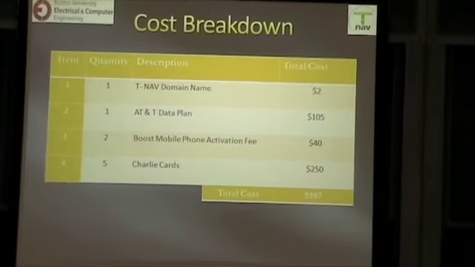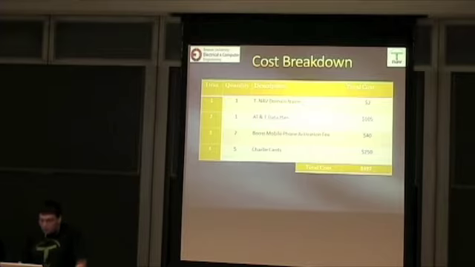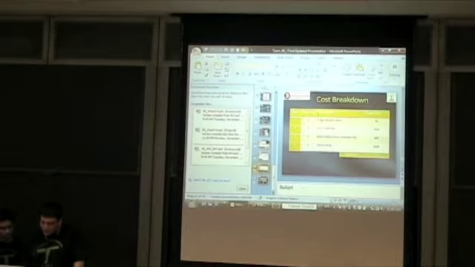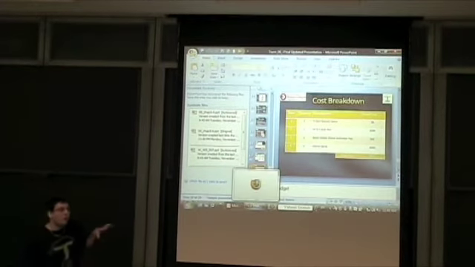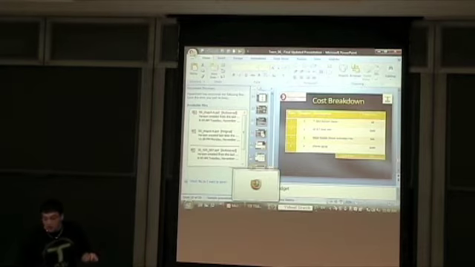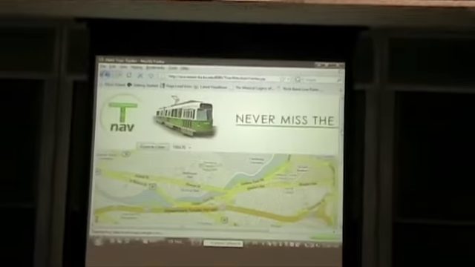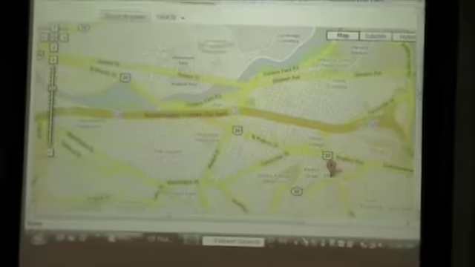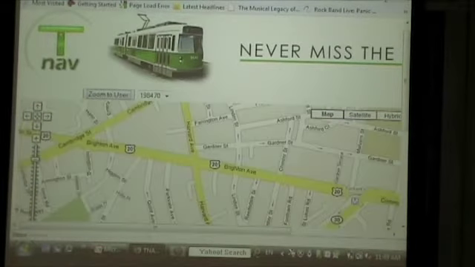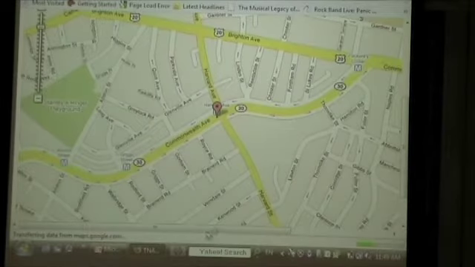So now we're going to show you a live test. We have 2 people actually on the trains right now, and we're going to try to see. We have another feature on the website, which is a live map, where we'll show you exactly where the train is. So we're going to try to go to our live map. So if you zoom to user, this should show us the users that are on the train. So right now we have a user at Harvard Ave.